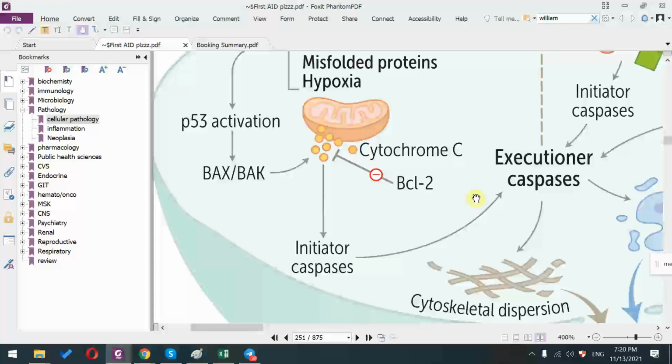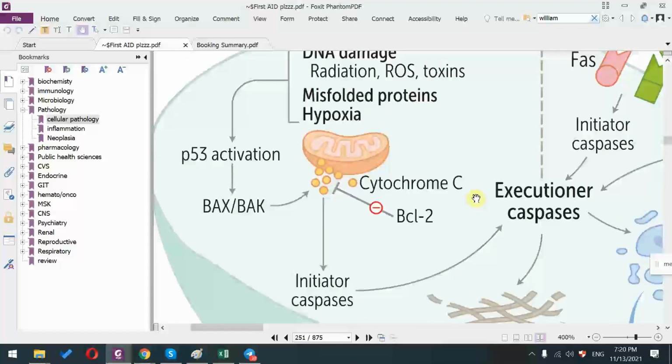The second way it's going to lead to cancer, basically, you can see here something called the P53. If the P53 is not functional, zero function, there will be no BAX or BAK, none of them. If you don't have these due to a mutation of the P53, what will happen to the apoptosis? Will it increase or decrease?